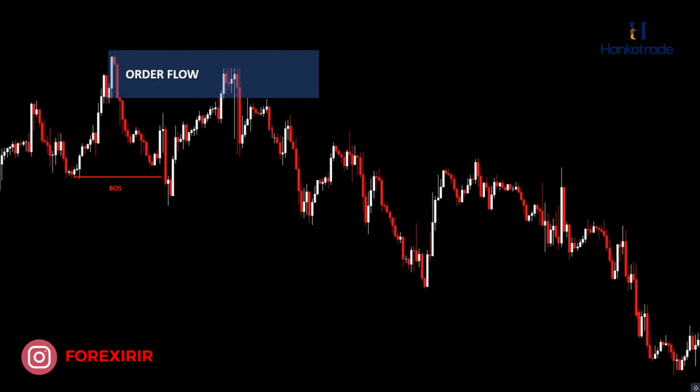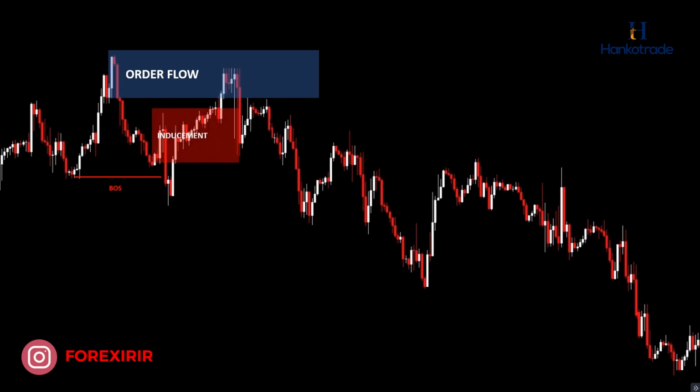A bearish order flow refers to an area on the chart that contains bullish candles formed just before a significant bearish movement. This zone represents the last point where buying momentum was present before a sudden downward price move. Essentially, it's an area where buyers who entered the market just before the price started to drop are likely to have placed their orders, creating a potential resistance zone for the price to overcome if it wants to continue moving downward.